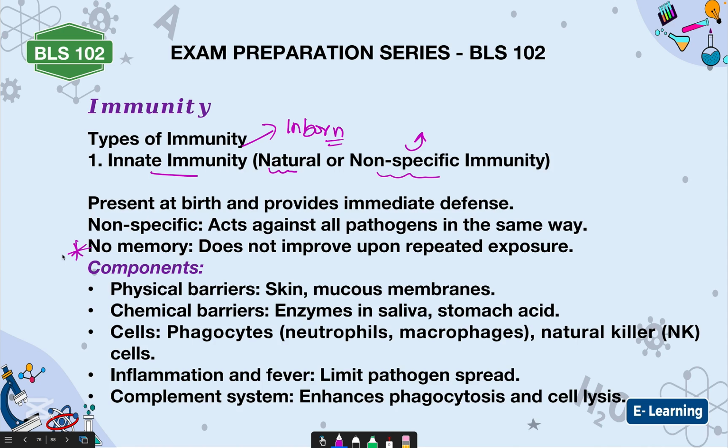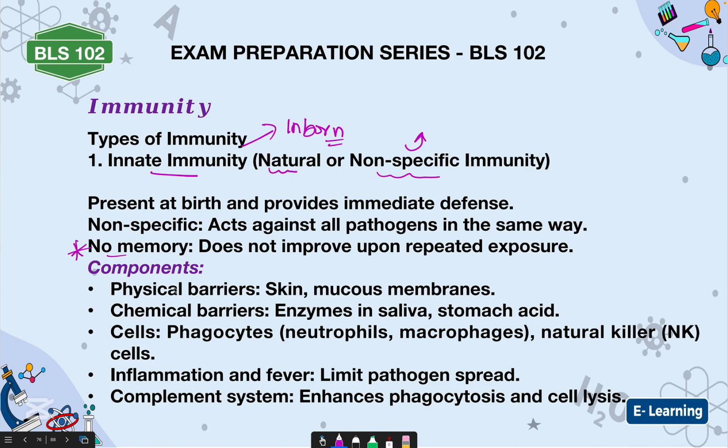Like there is some kind of immunity which we will look at later, the acquired immunity. If you are already exposed to it, when that organism enters your body again, there are what we call memory cells that will tell your body immune system that, oh, we have been exposed to this kind of thing before, this is what we did to it. Are you getting it now? But for innate immunity, they don't have any memory. It does not improve upon repeated exposure. Your body doesn't remember that this kind of thing has happened to you before. So it does not have any memory.